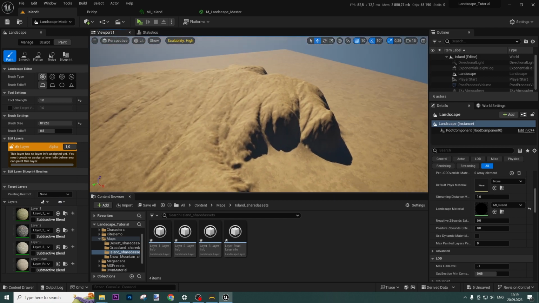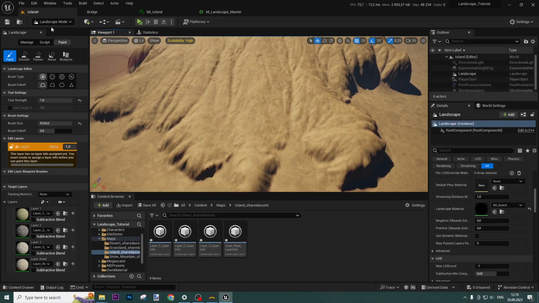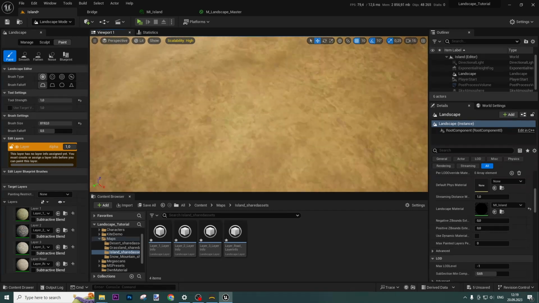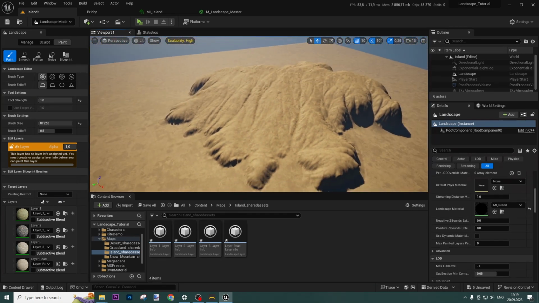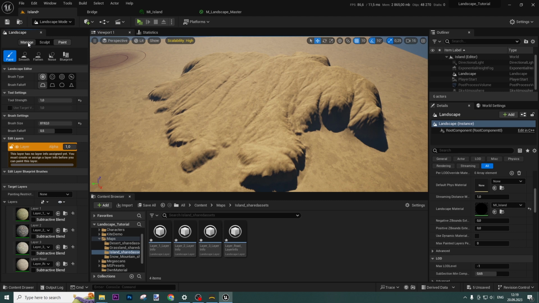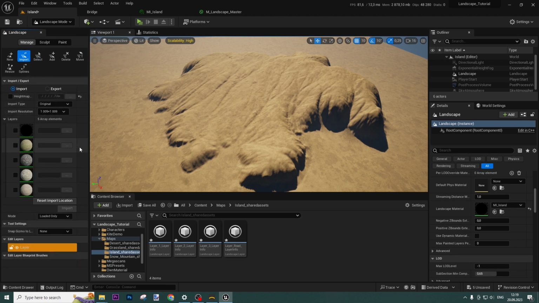Okay, this is our map. Let's zoom in. We can see we don't have grass. We'll fix it later. Now let's go to manage, import, and we need to find the correct order. Beach sand must be the last, because we need to add some textures before and then cover our coastline. So the first one is protrusion and slope. So this is slope and this is protrusion. Import.